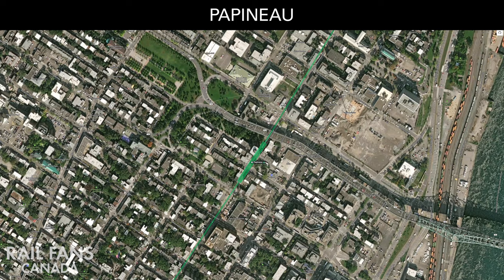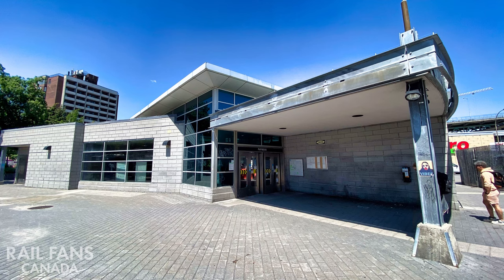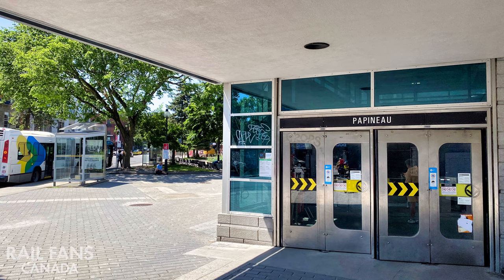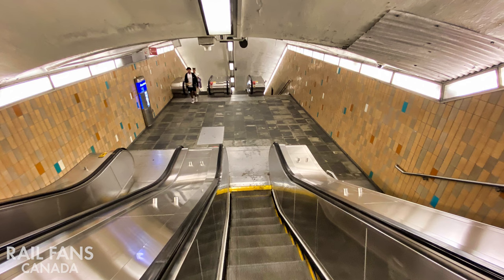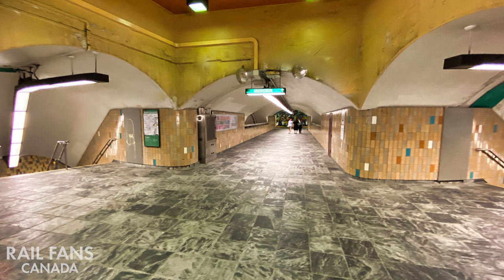Station Papineau. Papineau received its name from nearby Avenue Papineau, which was named for Joseph Papineau, a notary, surveyor, politician, and defender of the rights of the people and the French language. The exterior features one entrance building, which was rebuilt in 1999. Inside, there is a convenience store just before the fare gates. Immediately after the fare gates are the first set of escalators and stairs to the mezzanine level. Halfway down, you reach a mid-level and switch to the second set of escalators or stairs to continue the descent. Once at the mezzanine, several large murals can be viewed. The corridors and platforms are decorated with beige tiles and occasional brown, green, or white tile accents.